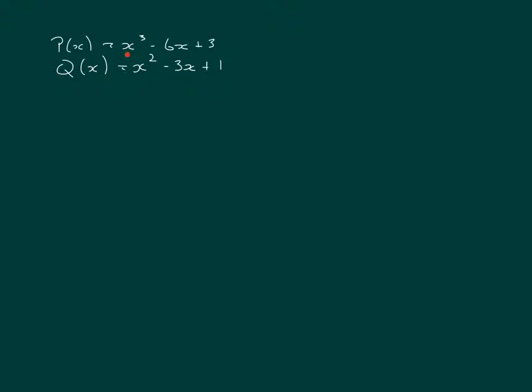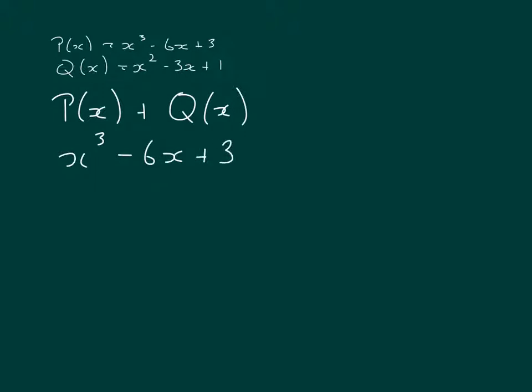Now, we can do many other operations with these. The three we're going to look at right now, though, are addition, subtraction, and multiplication, and they are actually quite straightforward. So if the question gave you two polynomials like above and asked you to do something like this, p(x) plus q(x), you would really just write out p(x) as you were given, put a plus between it, and then write out q(x) as you were given.